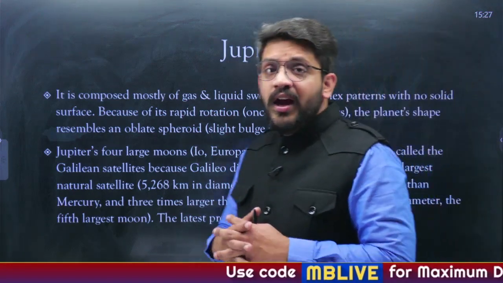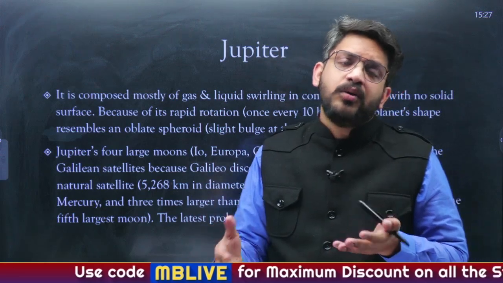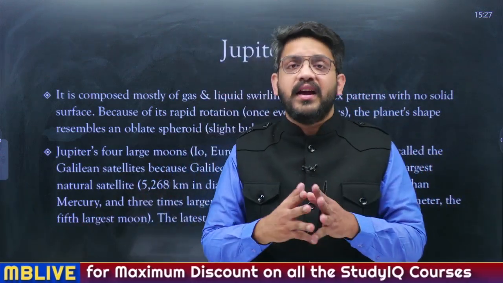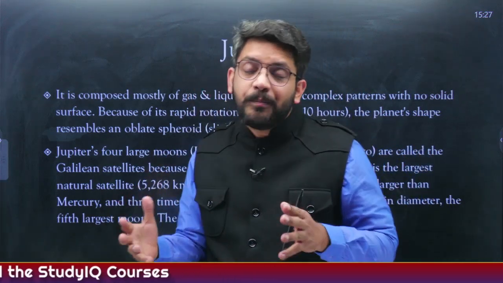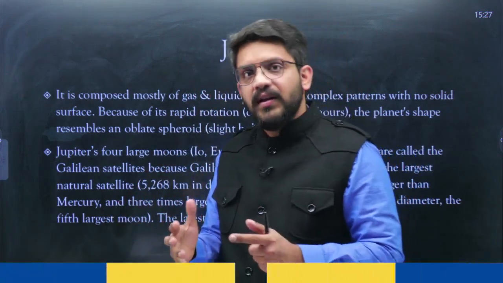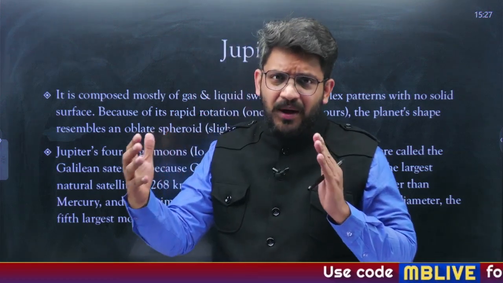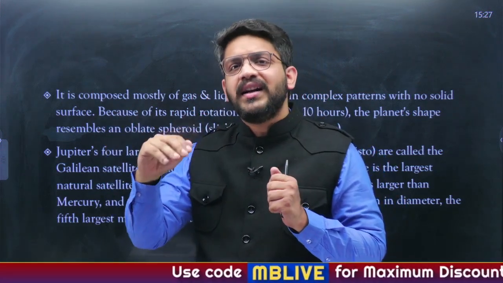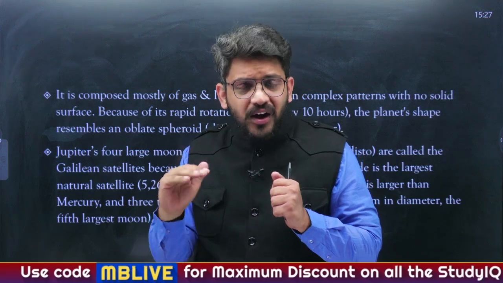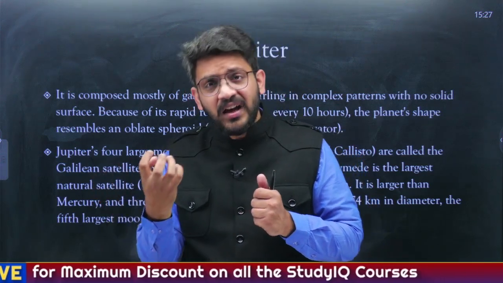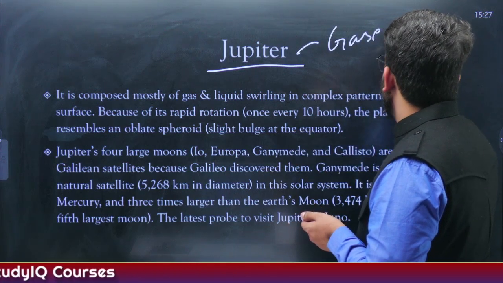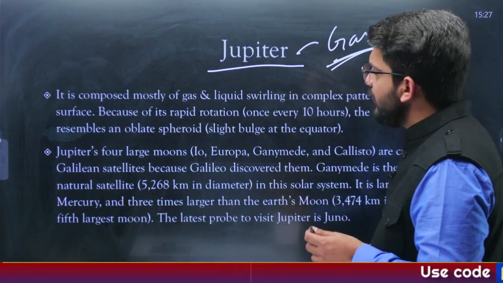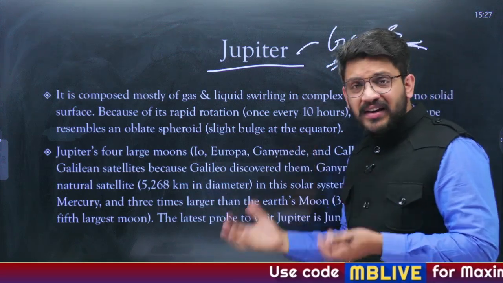Jupiter. And now we are entering into a different section of the planets, known as Jovian planets or giant planets. They are quite big in size. Why are they big in size? Because they are made up of gases. The Earth-like, or I can say terrestrial planets, are made up of solid structure. They have rocks, but these have gases. Made up of gases.